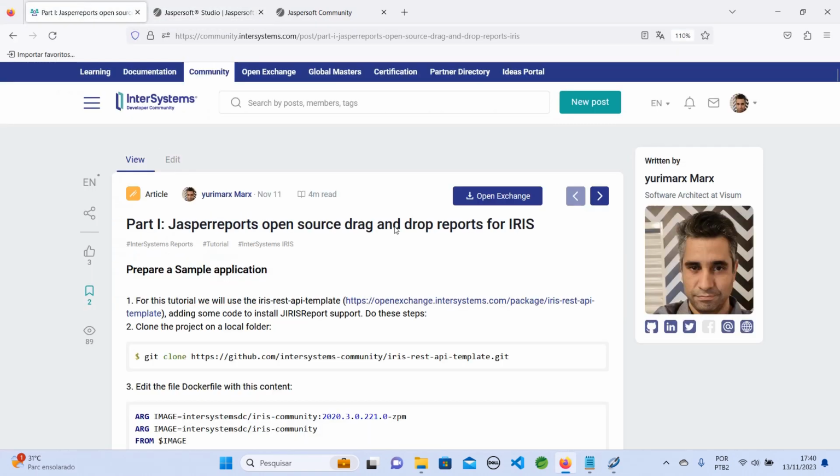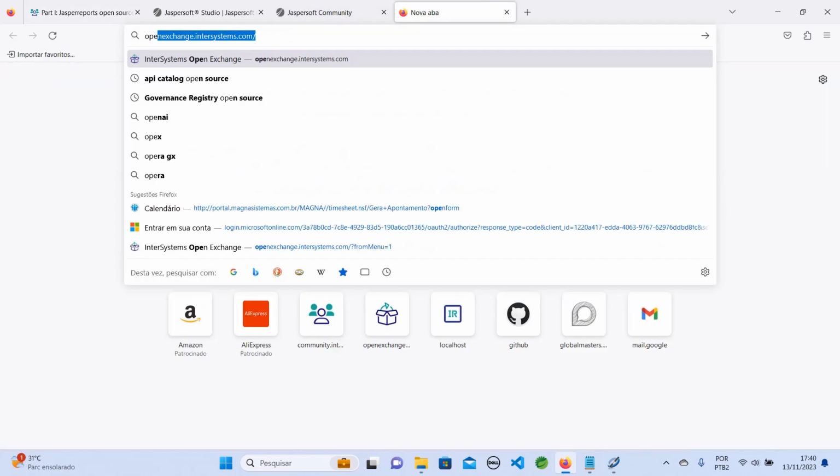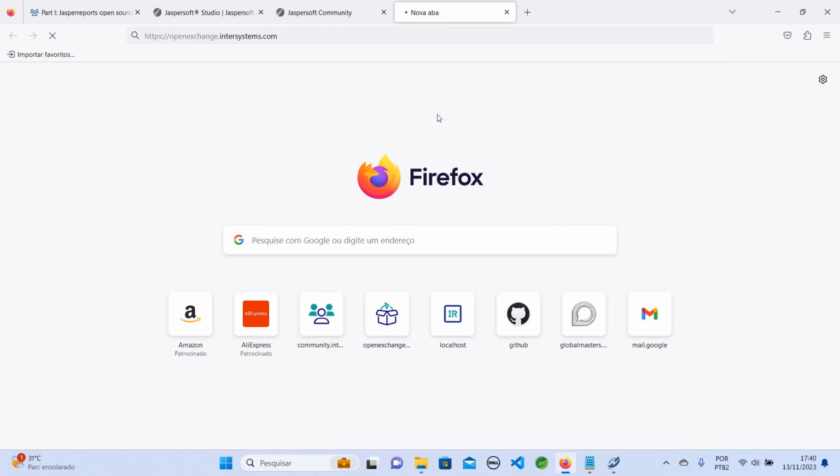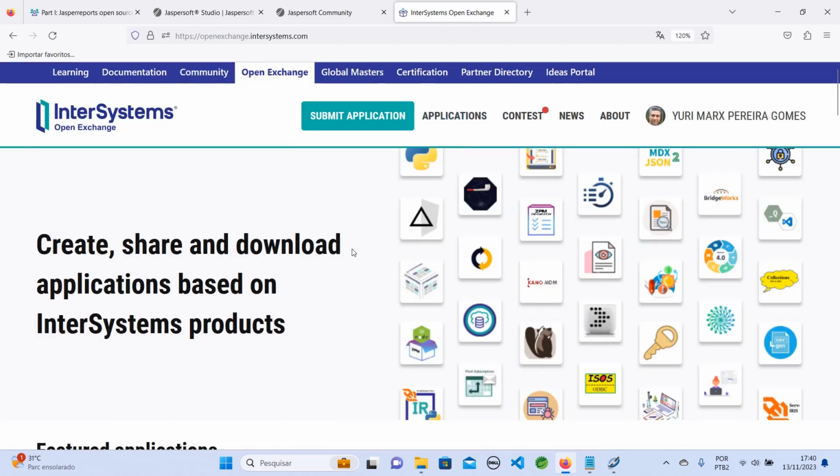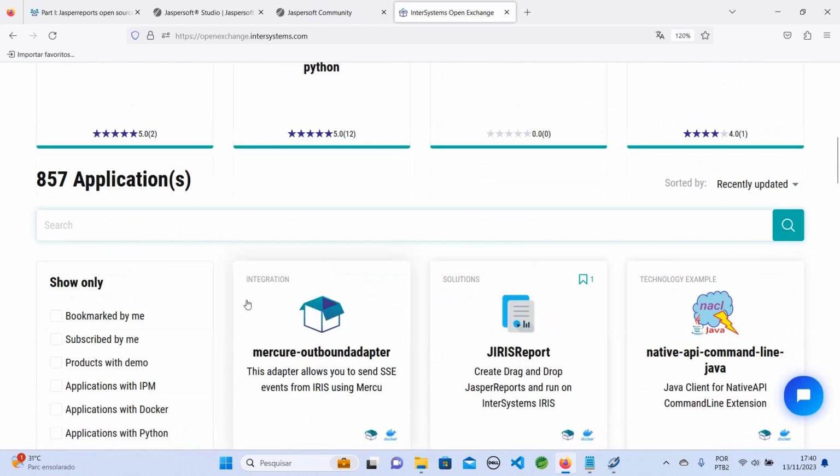So I will create a data source from an IRIS app.